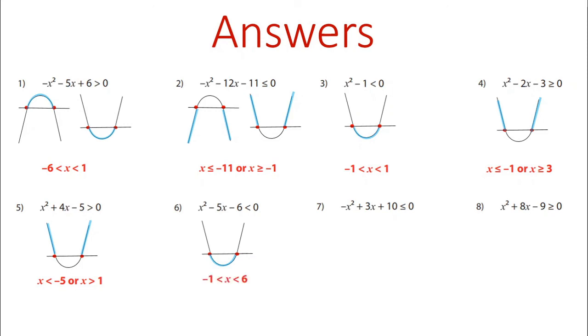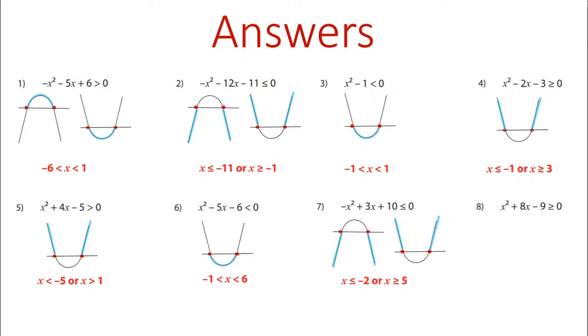Question 7, as we see, is a negative quadratic, which is less than or equal to 0. So if you drew that as a negative parabola, you're looking at the part of the parabola that is below the x-axis. But if you would turn that around, so you move the quadratic to the other side of the inequality sign, it would be on the bigger side of the inequality sign. So for your positive parabola, you would be looking at the part of the quadratic which is above the x-axis. In either case, you're looking at two distinct inequalities, one which is below your lower boundary and the other which is above your upper boundary.